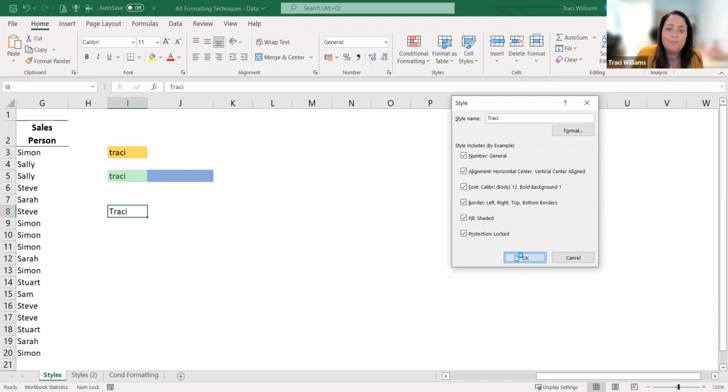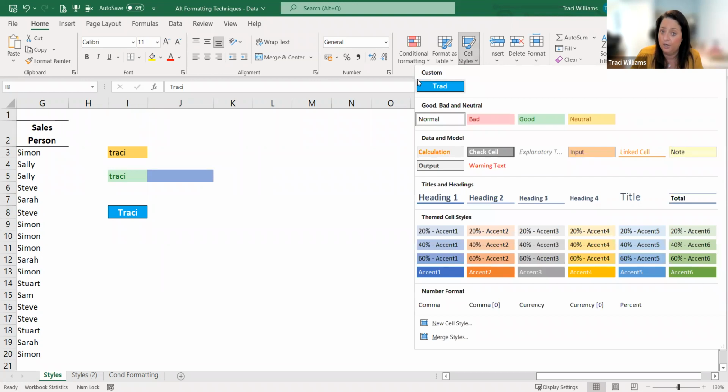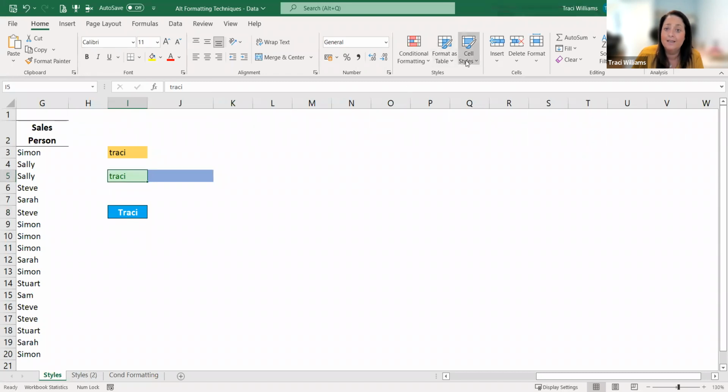If I click OK, it will apply. Oh, so sorry, at this point, all I've done is I've actually saved a new font style. It hasn't actually applied to that cell, but now, so these are all the ones we had before. These are all the predetermined ones. This box up here is going to be all the customized ones that I've created. So that one's now called Traci. So if I want to apply that, I can literally select it. I can select that cell and also apply that custom format to that cell as well.